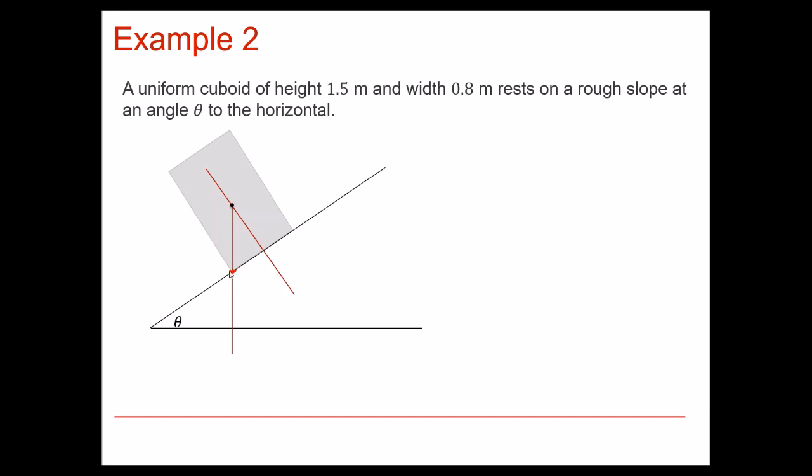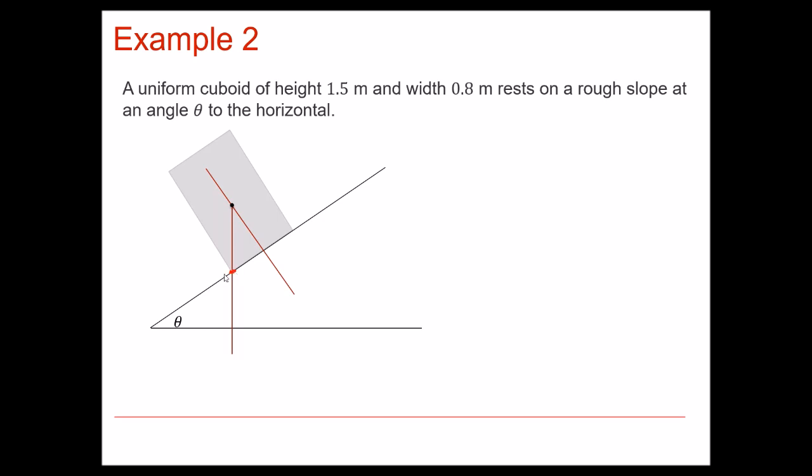Okay, and what that means is that all the forces that I would want to draw on this box, so maybe friction or normal reaction at this point, or the weight acting here, none of them have any moment. So that is the point at which it's going to be on the verge of toppling. So all I need to do, I don't even need to draw any forces, all I need to do is work out that angle, the angle at which the centre of mass will be directly above the point of contact.